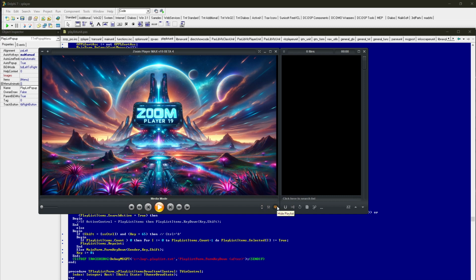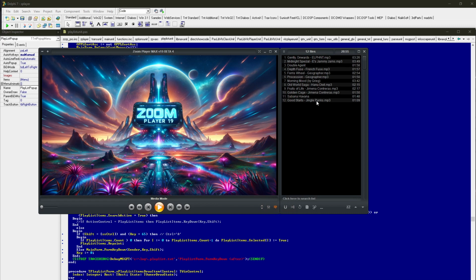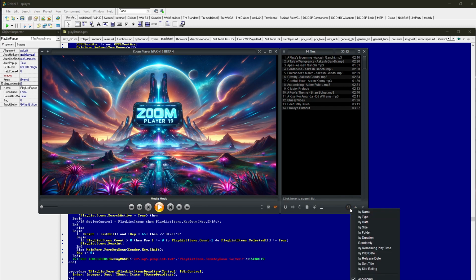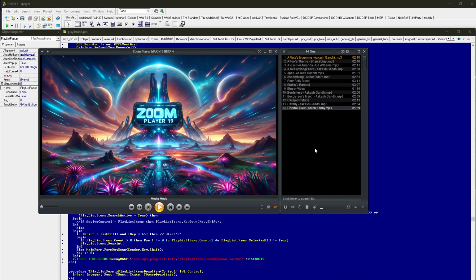Okay. So we have an empty playlist. So I am taking some of the background music you're hearing, and I've added it as a list. Now I should make it easier for me to see the switches. So I'm going to have them listed alphabetically. Okay, so these are A through C. Okay, it's set to sort randomly.